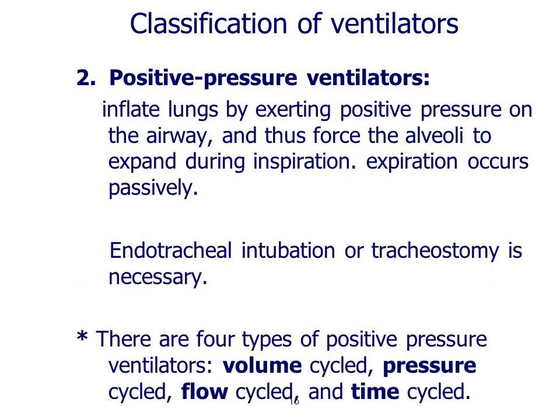The most commonly used type of mechanical ventilator is the positive pressure ventilator, which inflates the lung by exerting positive pressure on the airway and thus forces the alveoli to expand during inspiration, while the expiration occurs passively. Endotracheal intubation or tracheostomy is necessary here. Based on this type, there are four types of positive pressure ventilator: volume cycled, pressure cycled, flow cycled, and time cycled.